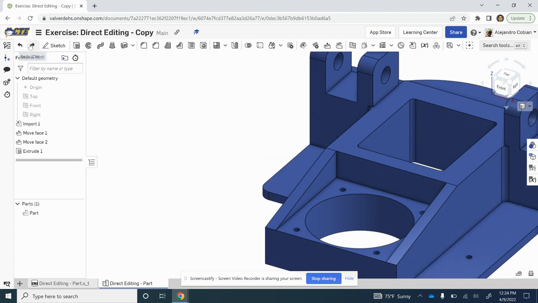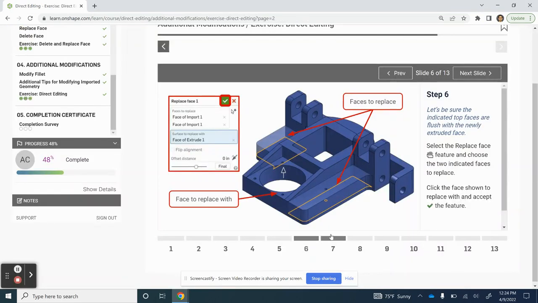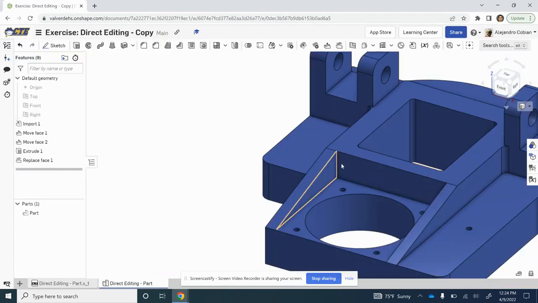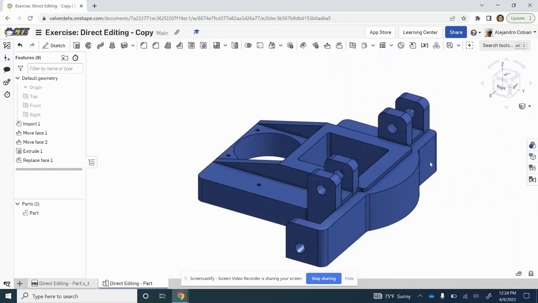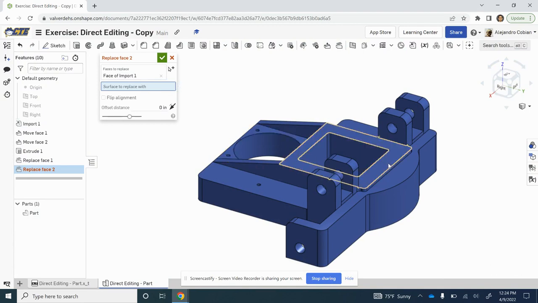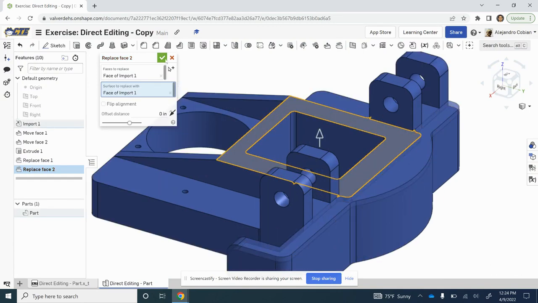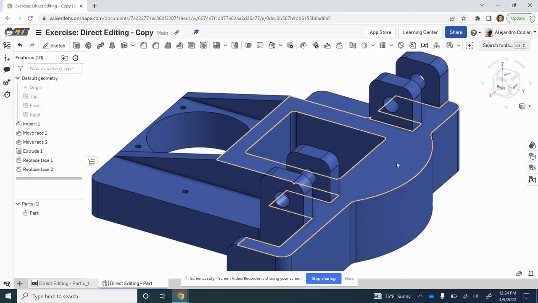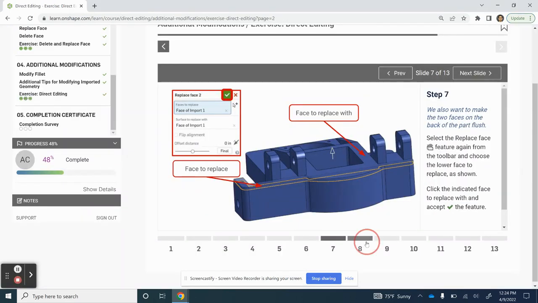So I'm going back, I go forward. Now for step 7, we're doing the same act, but now we're going to the back. So we're going to replace the face. I click on this face and I replace it with this section right here. So let's see that change real quick. Go back and forward. And there it is.